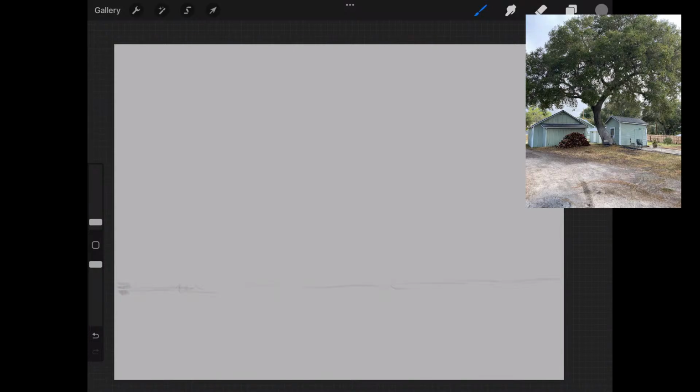And then that's going to allow me to find my movement across the canvas, which is going to hold that tree.